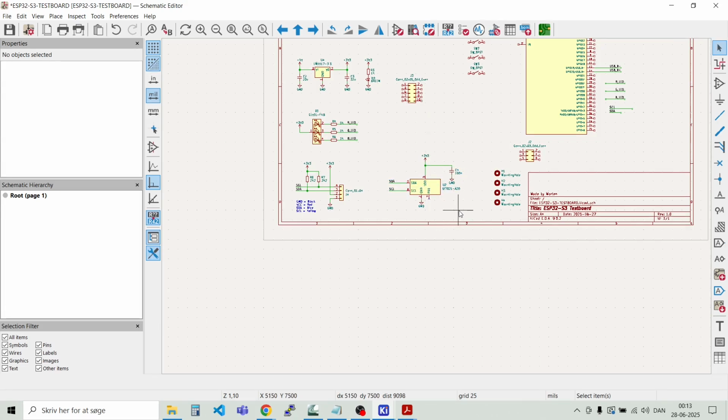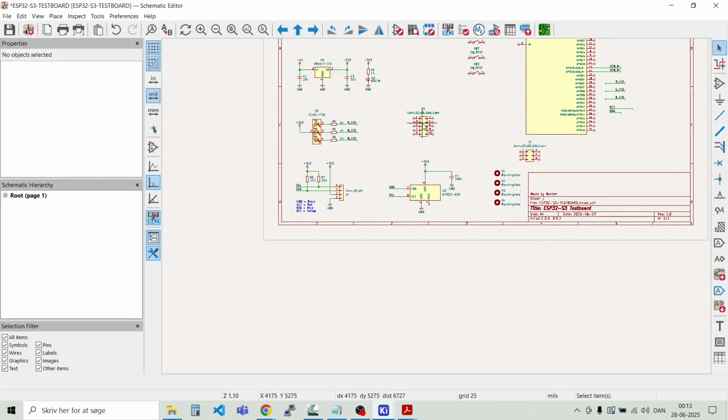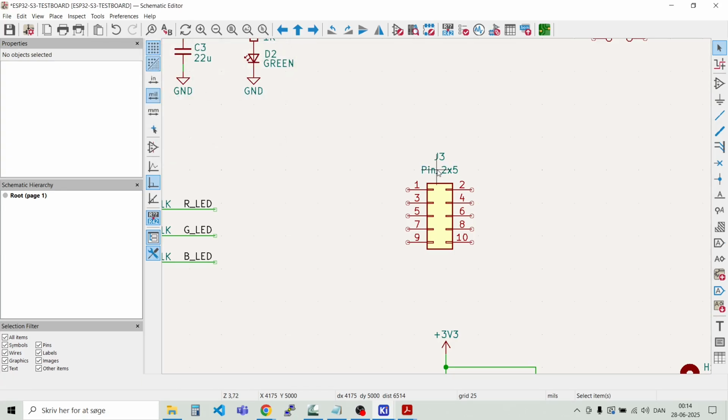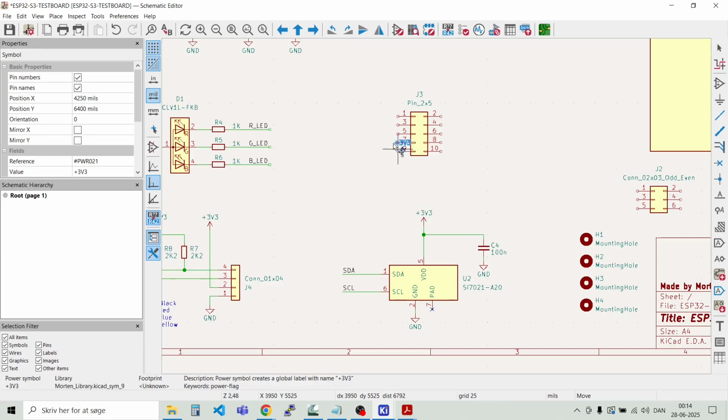Then we have, move this down a bit here. Then we have the SPI port interface. And this is for a later project where I will do an Ethernet shield, and the Ethernet chip will be connected to the SPI port. So I would like to have ground and power connected to it. I'll just rename this one to pin 2x5, like that. And let's connect 3.3 volts.